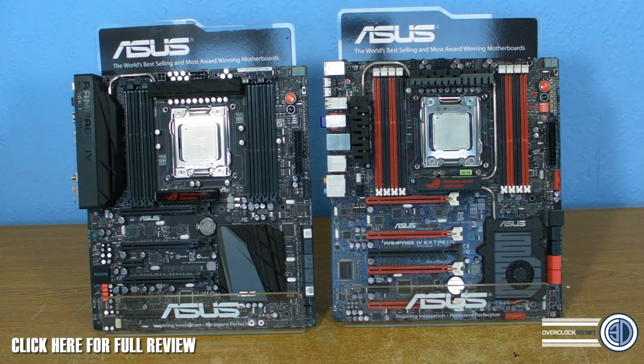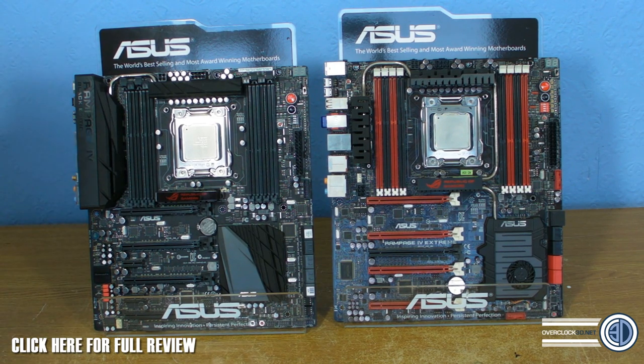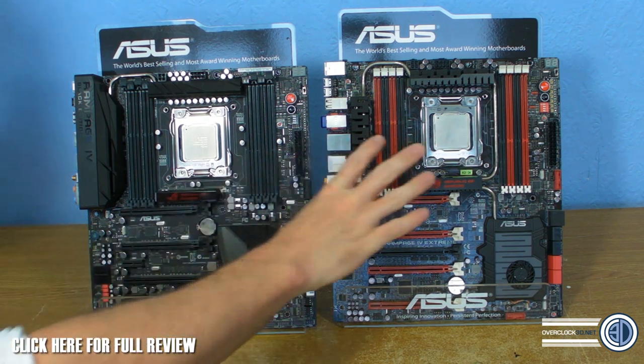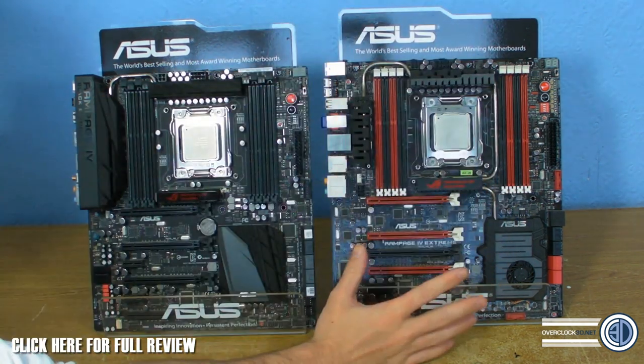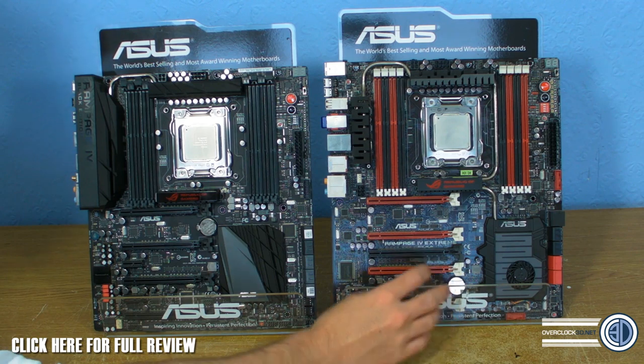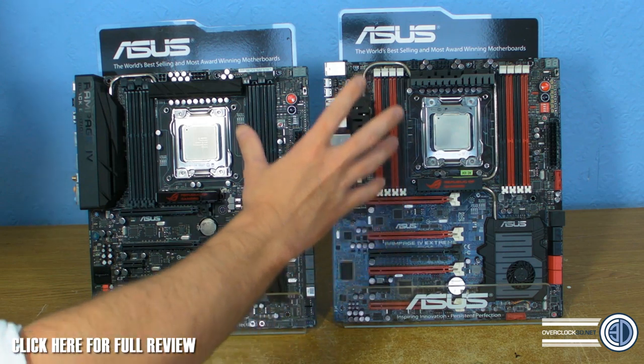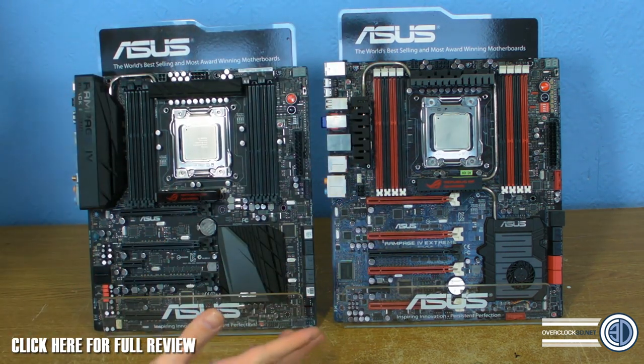Okay then peeps, I thought I would take this opportunity to point out how radically different the Rampage Black is compared to the original Rampage 4 Extreme, because a lot of people thought it was just going to be a colour change. And I have to admit, I thought it was too. Just to confuse matters, Asus did leak pictures of a black Rampage that looked exactly like this. It literally was just the slots that you would see here, these grey slots on this board, and it got put out as a Rampage Black Extreme.